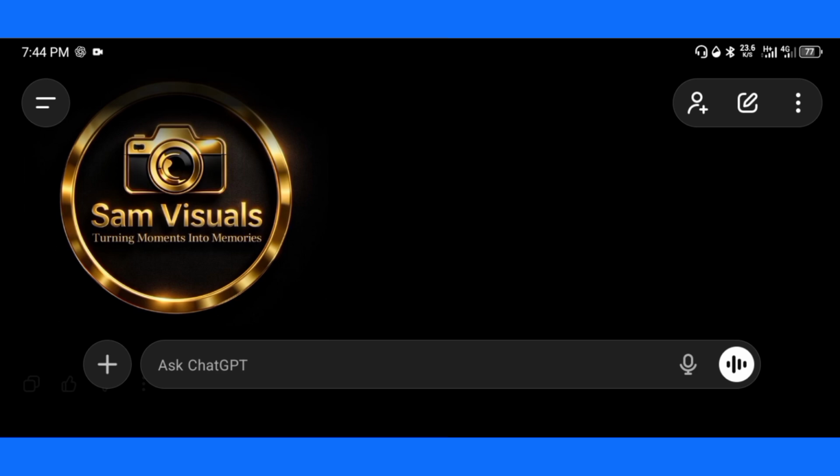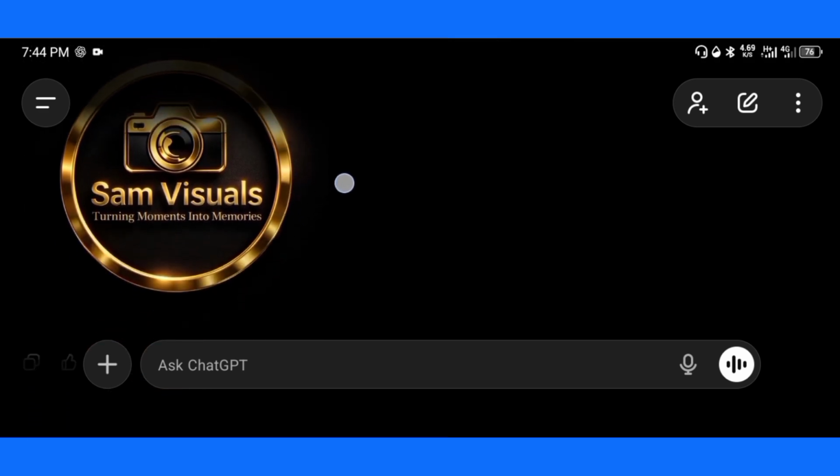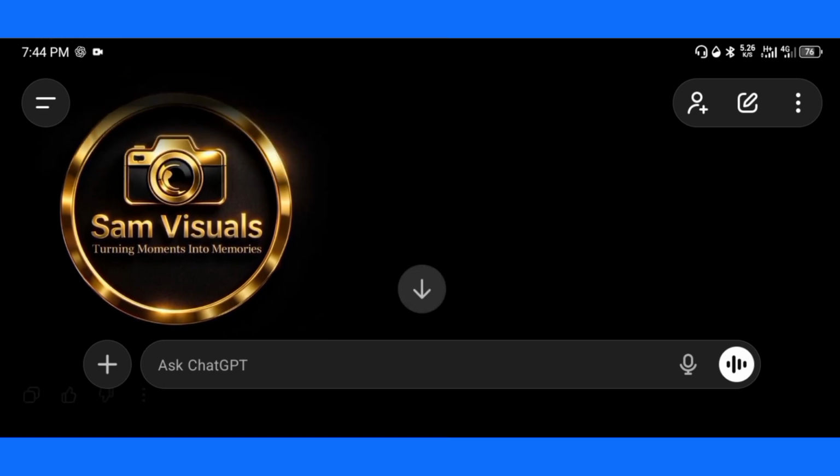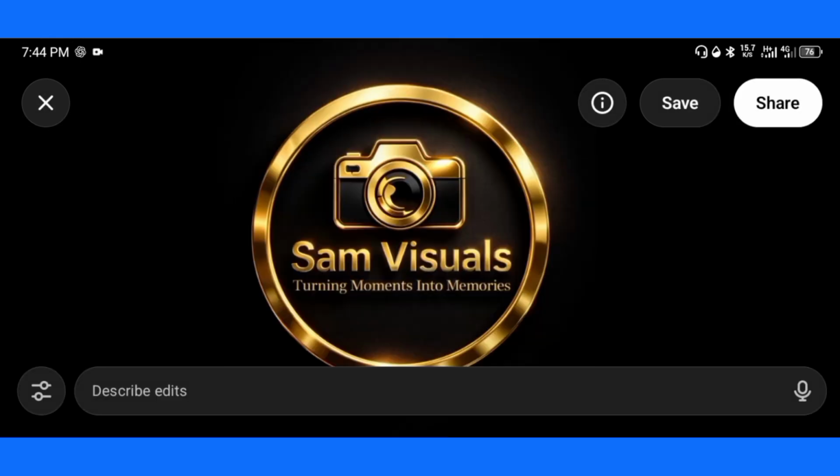Perfect. As you can see, ChatGPT is downloading. This is how to create your premium logo design using your smartphone. This is the product of my design. As you can see, it's beautiful, looks premium. All you need to do is to click on your logo, click on it, and click on save. Boom, you have already created a premium logo design, from basic to premium looking, just using your smartphone here in PixelLab app and also in ChatGPT.